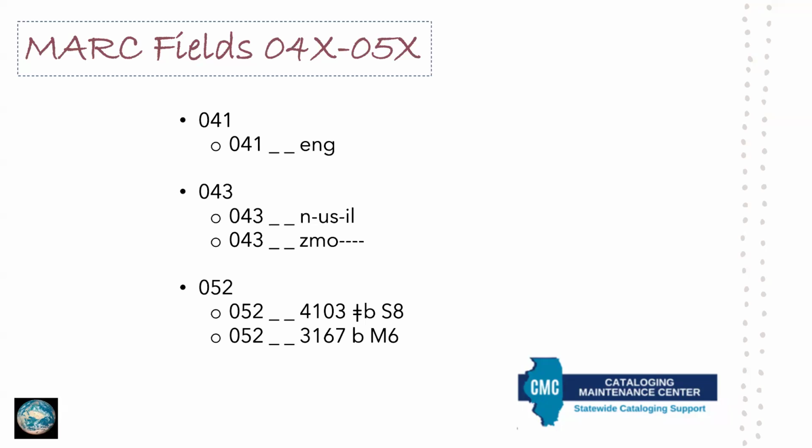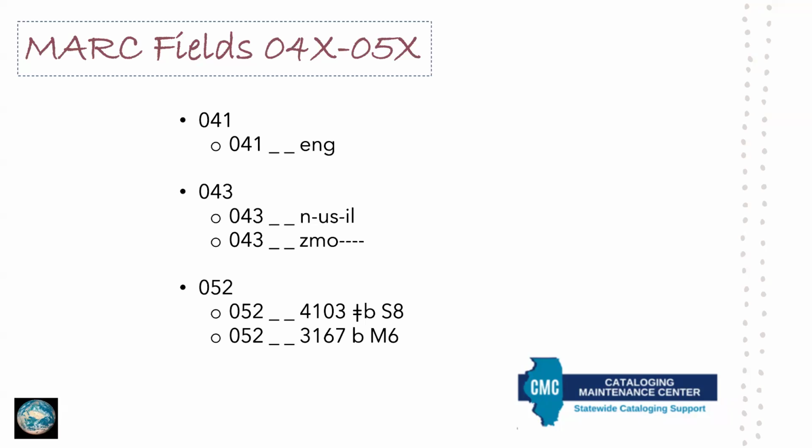The 043, also not cartography specific, but it is frequently used since most maps are dealing with a geographic area. Enter the appropriate code for the geographic area from the marked code list for languages, and that URL is also included on our resources slide. That's going to bring us to the 052, and that's used to record the geographic classification. It's basically a more precise version of the 043 that can drill down to geographic subareas as well as populated place names in code form.